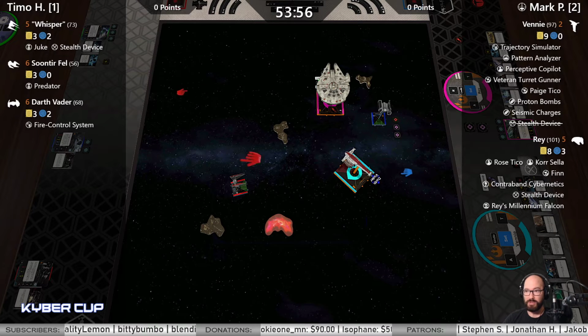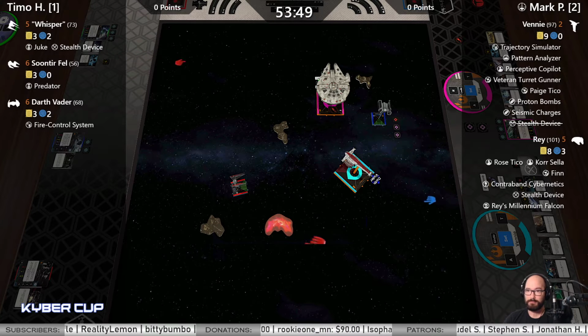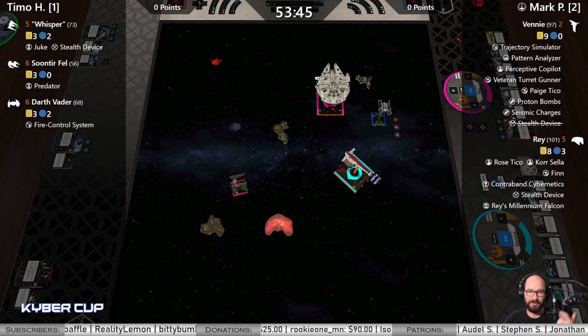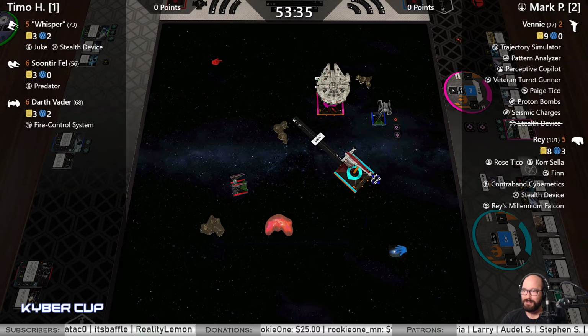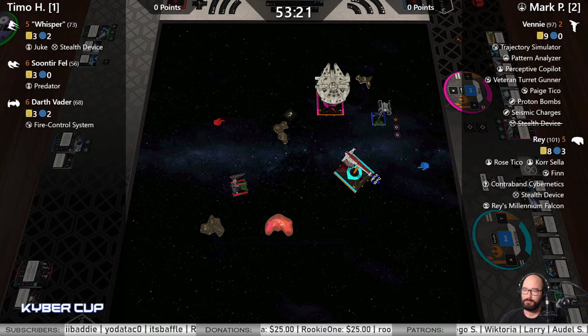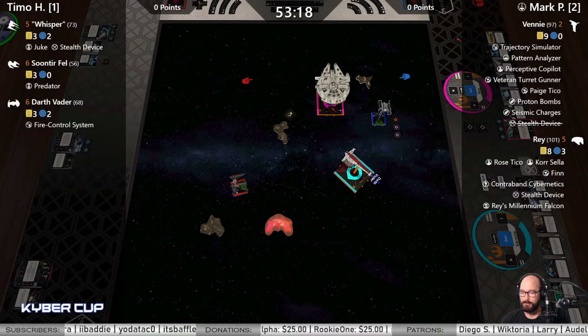So if you know where Whisper is going to decloak, what do you do about it? I want to throw a seismic onto that debris. Maybe even stop double... What? Here it is. Yep. Yeah, I like that seismic. So now I'm thinking you're going to stop with Vennie. There's the decloak from Whisper.